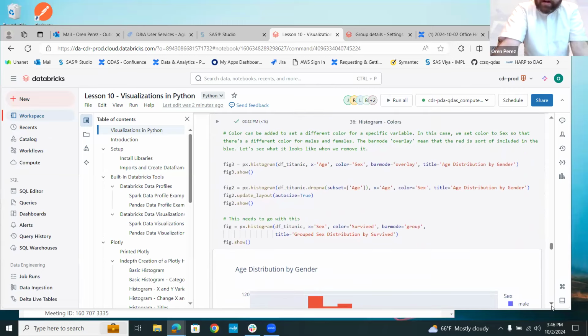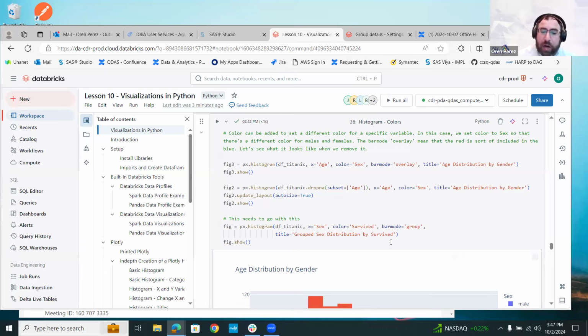One thing that we haven't talked about yet is colors. What color does is it's going to separate something on that axis. So the color is going to set different colors for that text field, but also going to set X, which is age. It's going to split that into male and female. And we did the bar mode that is overlay. That's going to look a bit different than some other things. If you look at the third one, it was group, and that's going to be a bit more useful, as we're going to see. And then we're just setting the titles.